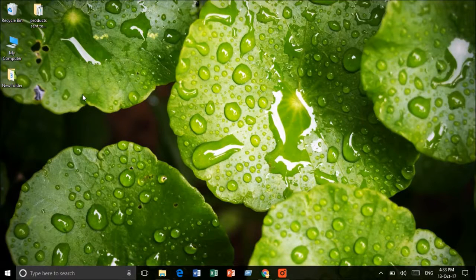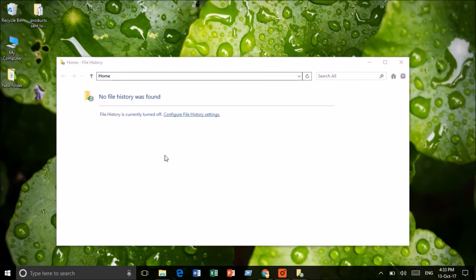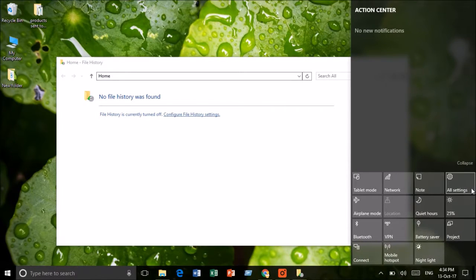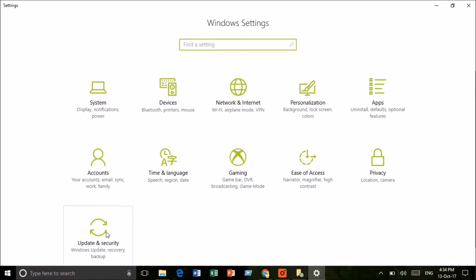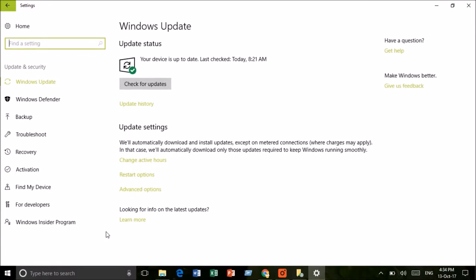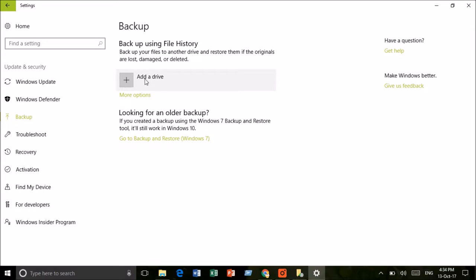File History is Windows 10's main backup tool. This is not just a way to restore the previous version of files. It's a fully featured backup tool. To take advantage of this feature, you have to set it up first. Go to Settings, select Update and Security and click on the Backup option.